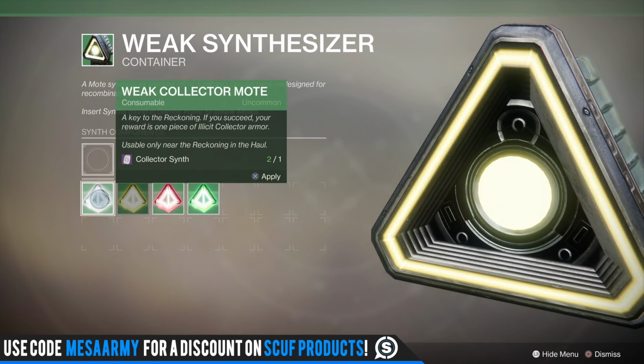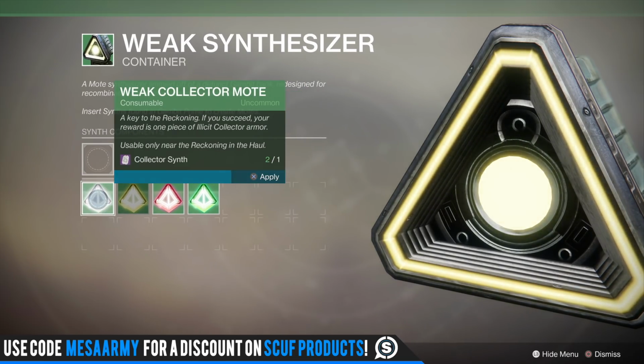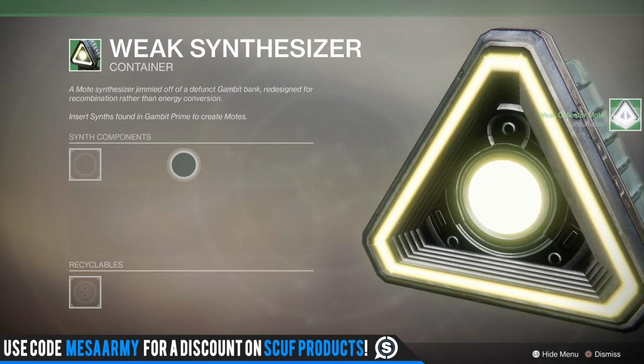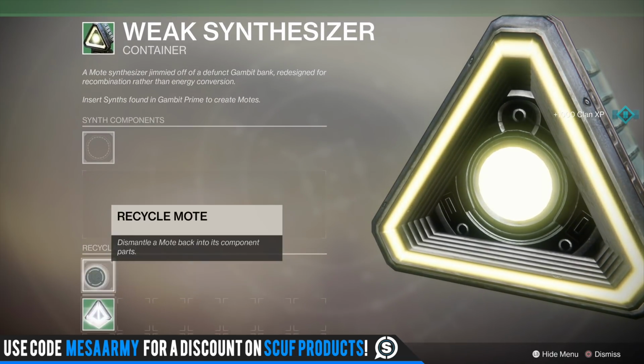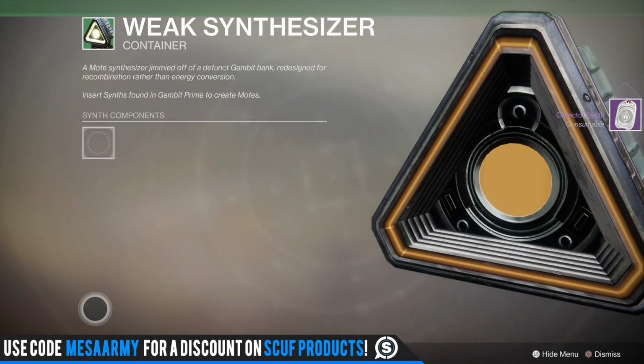Once you do that, then you want to go play the Reckoning. So let's say I want another piece of Collector, right? I just put that in. Now I want to go in and play the Reckoning. And this week, the Reckoning is only tier 1, so it will give me a tier 1 piece of gear, which is why my stats are so low. If you want to change it up, you can go down here to recycle, hold it down, and it will actually give you that synth right back.